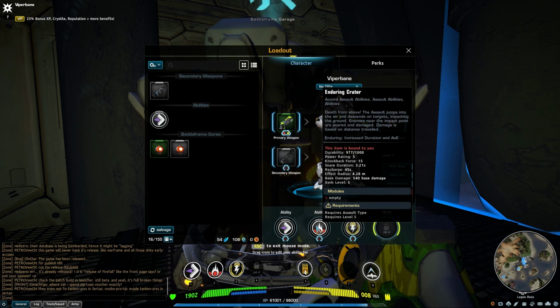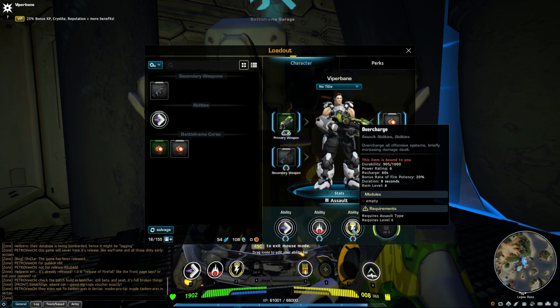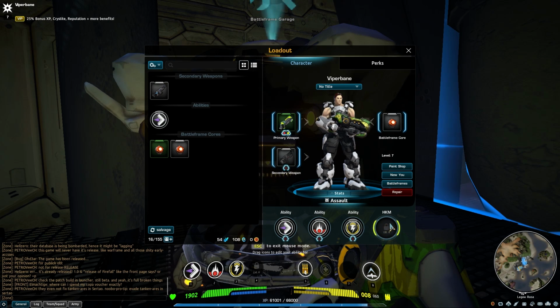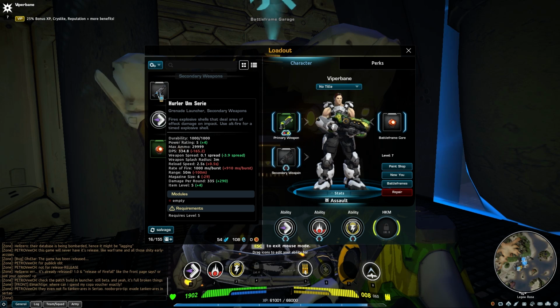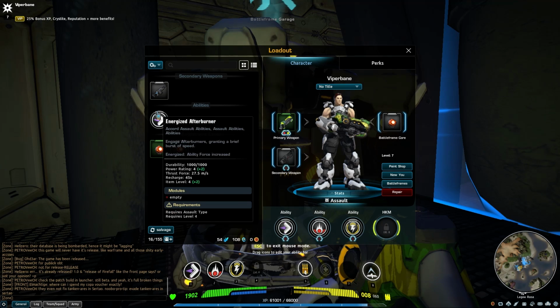Not really that useful because as an assault you are quite often attacking from above. Then you have overcharge, so you can really pound some damage into your enemies. This level hasn't been reached yet. It will maybe possibly be reached during this little showcase. And there we have a grenade launcher as a secondary weapon. Doesn't look too good.